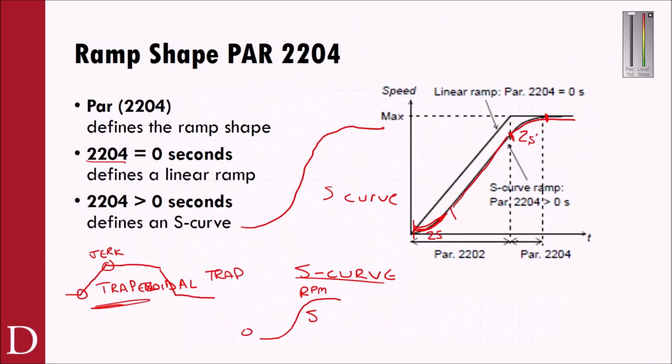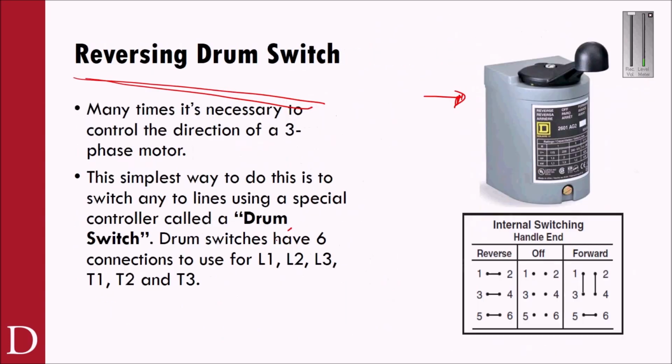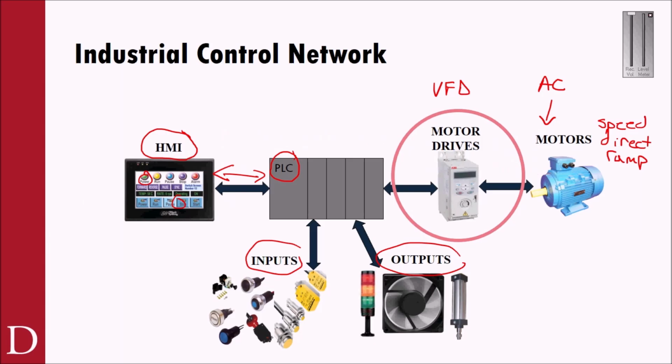So if we go back to one of the very first slides in here, this guy right here, I hit a start button. That start button tags a bit. I'll call that bit I0.0. Inside the PLC somewhere, it doesn't even have to be I0.0. It could be M0.0, just a memory location. M0.0 goes to Q0.0. Come to discover Q0.0 then is wired up to the start bit in an application macro on the motor drive. That then turns the motor on.